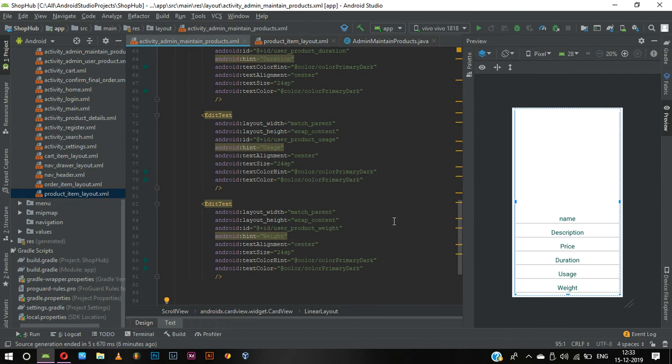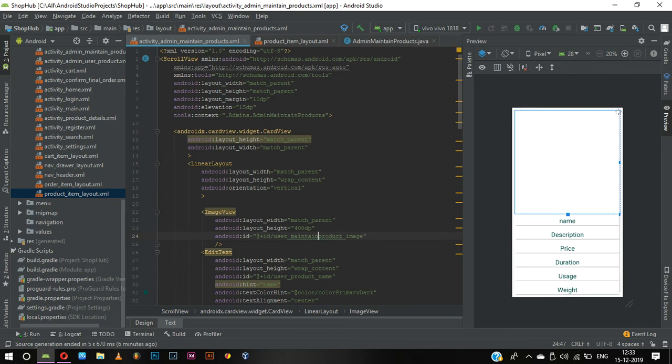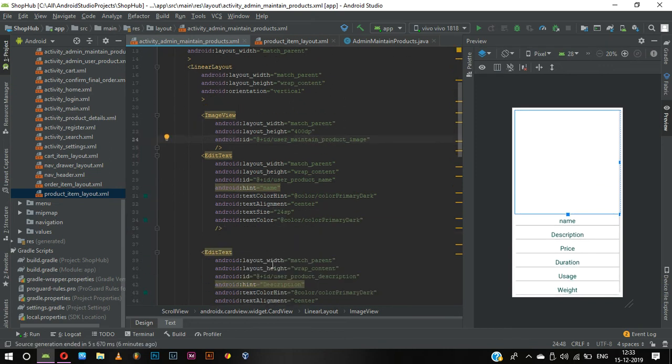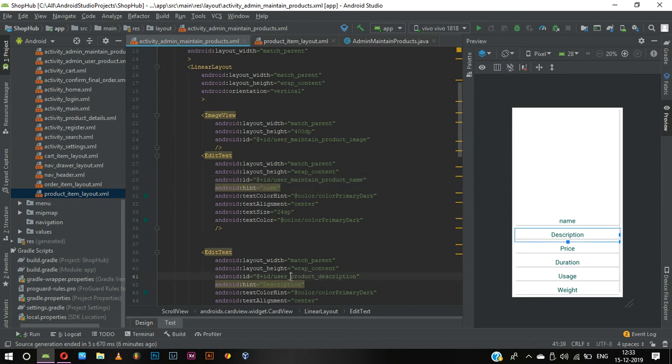And now we need to change the ID for everything because the IDs are different. Here we can just maintain the word user maintain product image, and here user maintain product name, and here also we can add the word maintain to it.